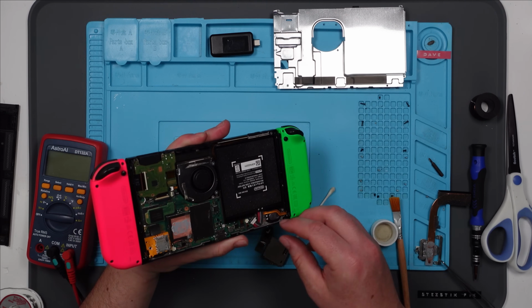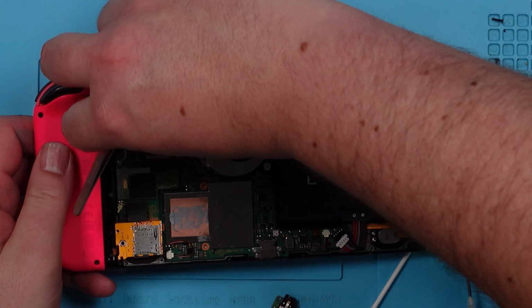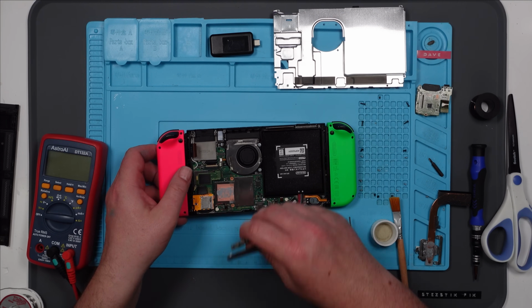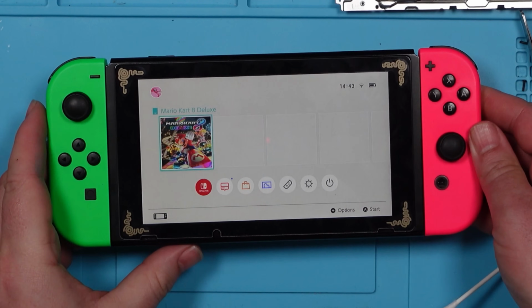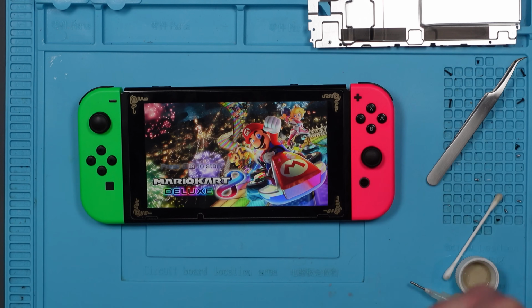Right, so we'll take the battery out, as always. And let's take this one out that was working. And let's pop this one in. Right, let's pop the game in. Here we go. Yes! You absolute beauty! Come on!